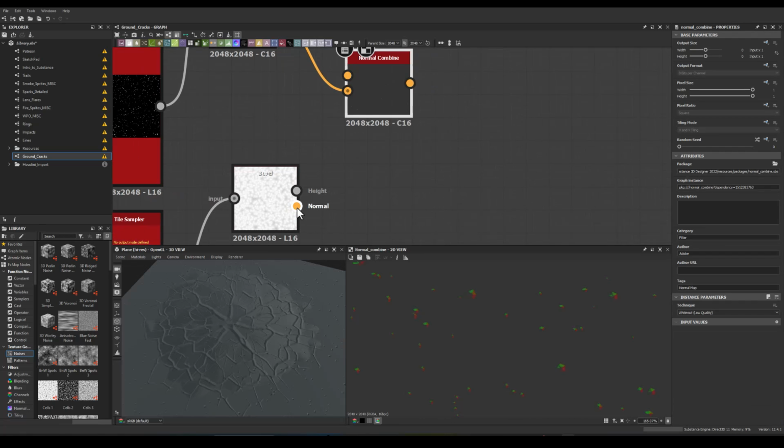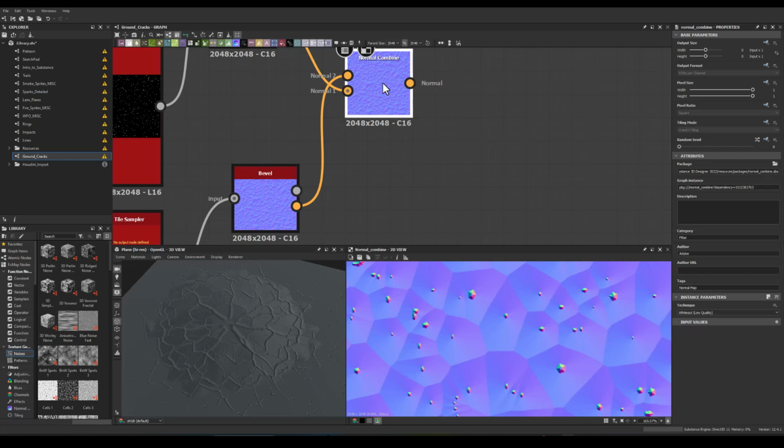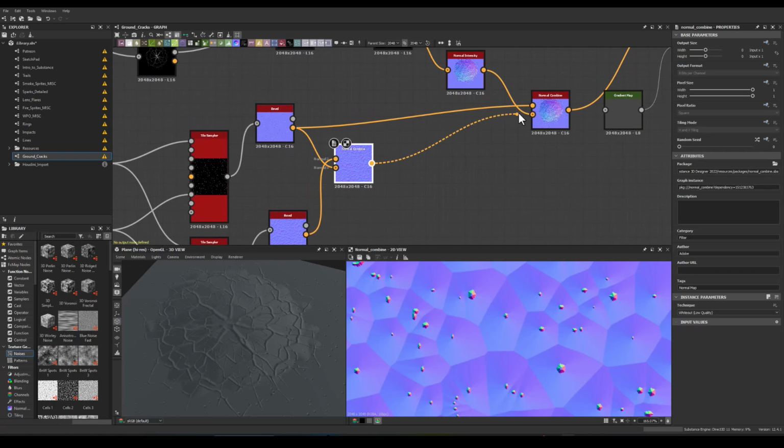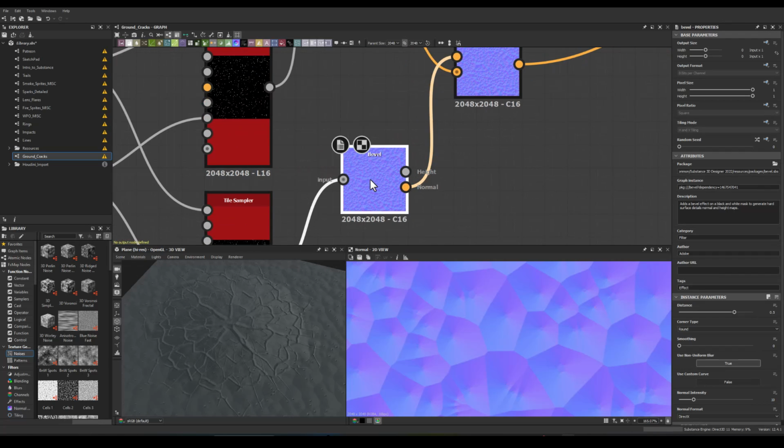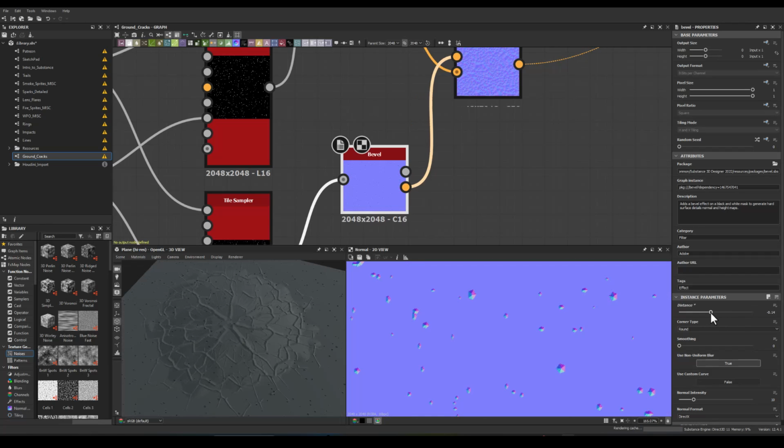So that'll be my normal goes here. I'm gonna plug it back into this combine with this bevel. I'm gonna go just a little bit as well. Okay, maybe minus 0.002 maybe.